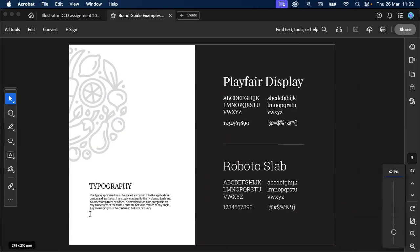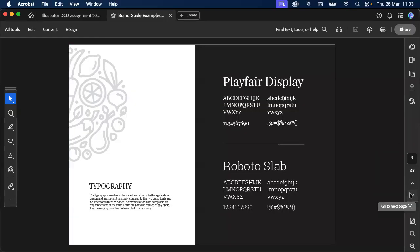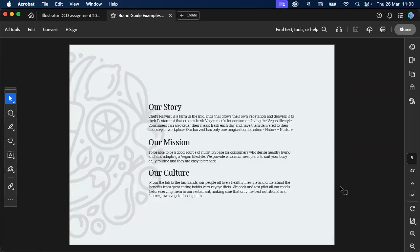But also very important is to look at the design of this. There's a lot of white space. It's very clean to the eye. It's very minimal, which is exactly what their brand was about. It was being a very clean and minimal brand for organic food. It wasn't overly busy and kind of in your face and loud. It was quite sophisticated. And then any space, they kind of just filled up with a custom graphic that they made. So that's their typography.